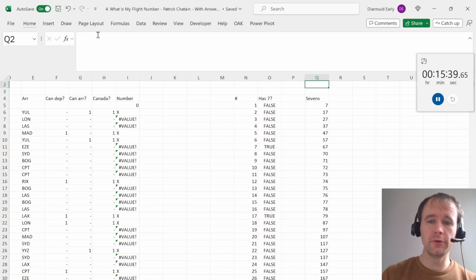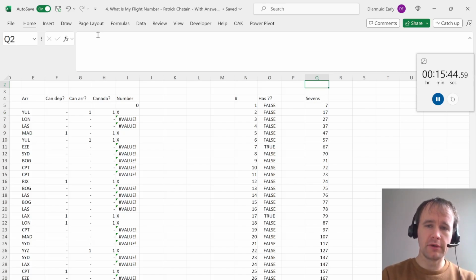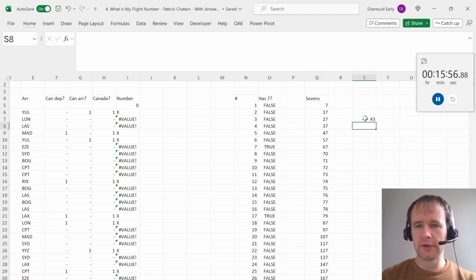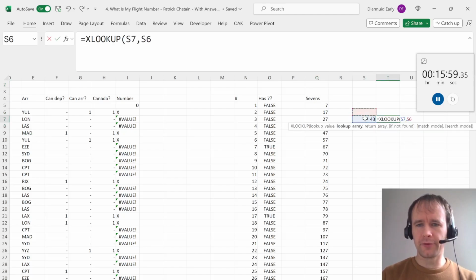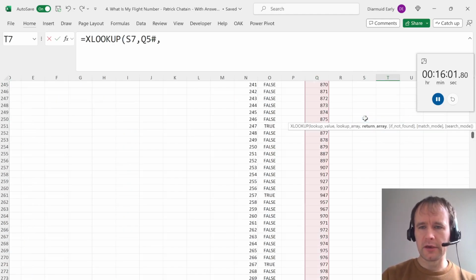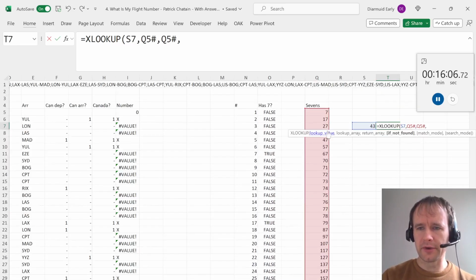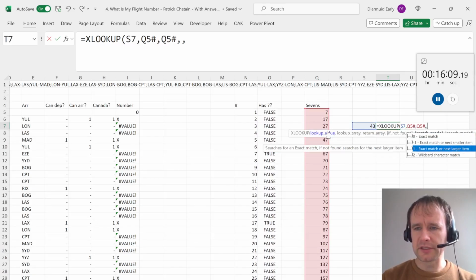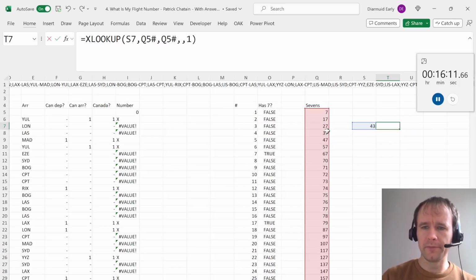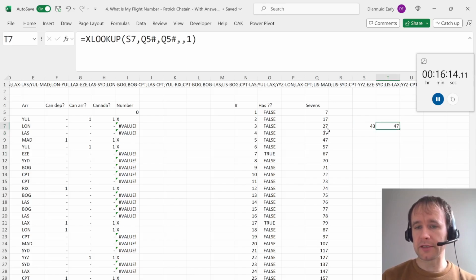And now you can think about it as, if the previous number is x, then I'm starting from x plus 1, and I need to move up to the next 7 if it's Canadian. Or move up until you hit something, which is exactly one of the match modes for XLOOKUP. So say I have 43, then I can XLOOKUP 43 in this list here, returning from this list here. In other words, the lookup and the return array are the same, and the match mode is exact match or next larger item, number 1. And that gives me a 47. So that's the next number with a 7 in it.